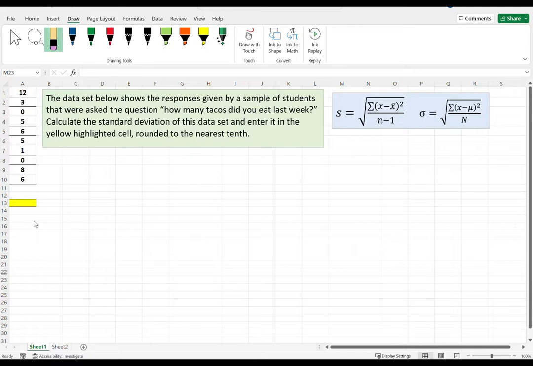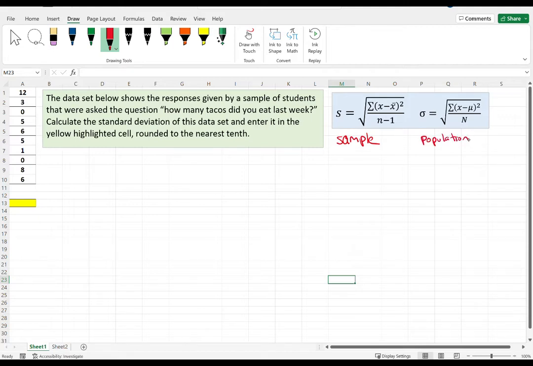And you'll see over here on the right-hand side in the blue box, I have two formulas for the standard deviation. Now, this is the first time in this course that we've seen a different formula. They're similar, but they're slightly different. A different formula for the sample statistic versus the population parameter. The formula on the left is the sample standard deviation. So let's put sample here. And on the right, sigma, that's a lowercase Greek letter sigma. This is the population standard deviation.